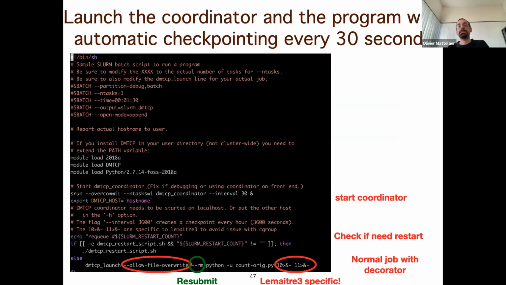So now the question is how you do that on Slurm, on HPC infrastructures. There is some complexity associated with, at least, our cluster in this case.